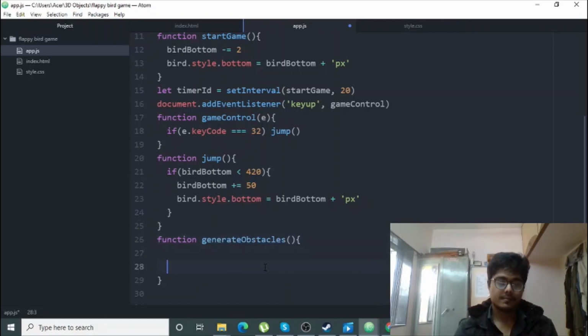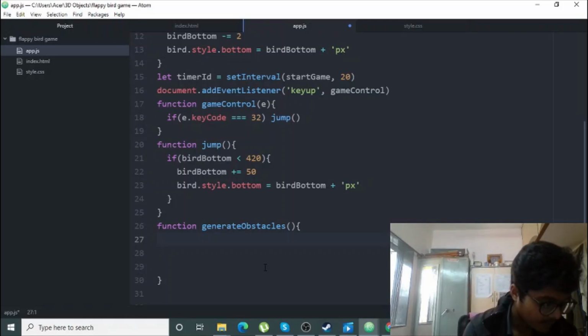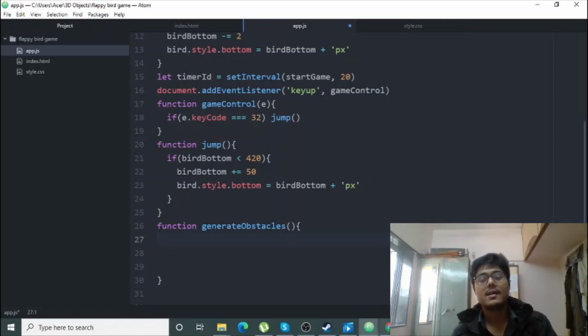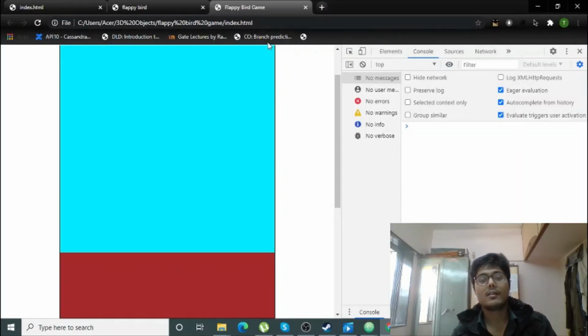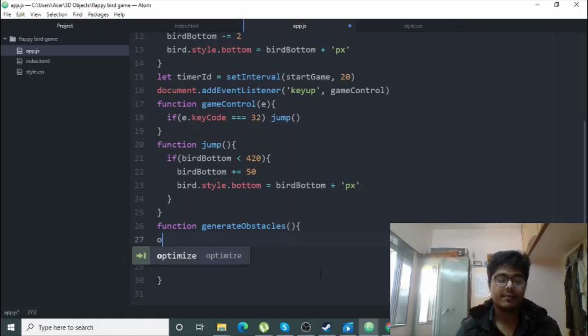So first we want to decide where to generate this obstacle. Let me refer to the code here. Since the width is 500, we want the obstacle to appear here at the beginning. So let's make this obstacle left variable.